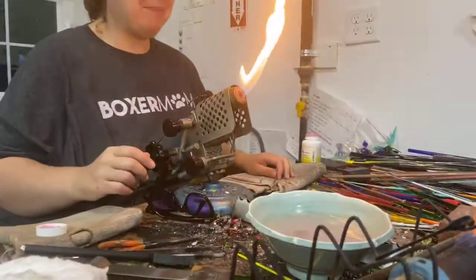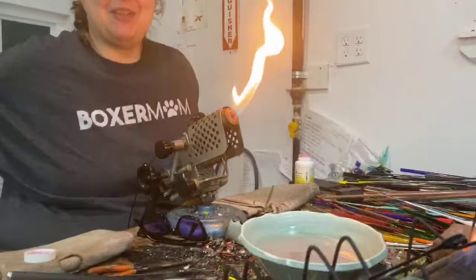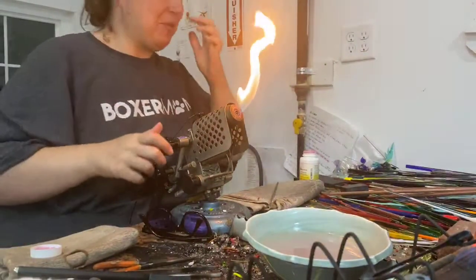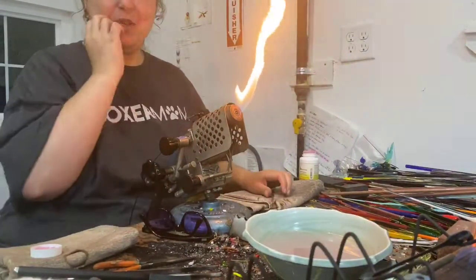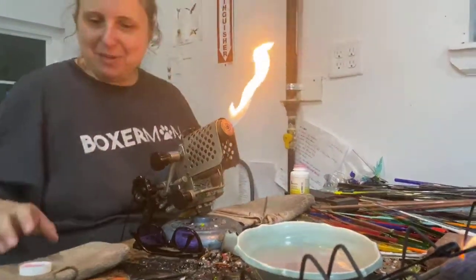Hey there, everyone. I look a bit tall today, I heard. That's because I changed the chair to something that might suit better for Kim, as she has to look over the torch as well. So that's why I look so tall today.